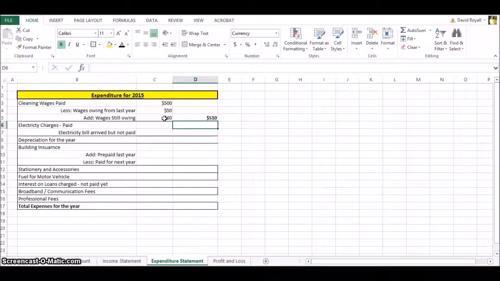Let's deal with the electric. Let's put 200 we actually paid, but I'll move that over there. But if our electric bill's just turned up, we'll say it's for $30. So in fact, the true electric expense is the $200 we paid plus the bill that's just arrived.